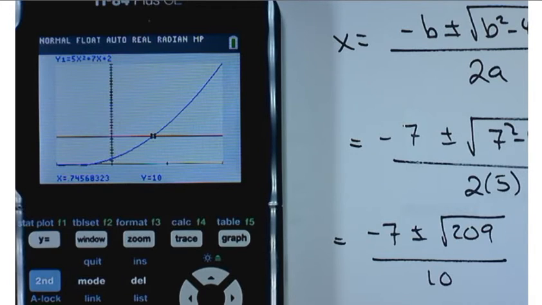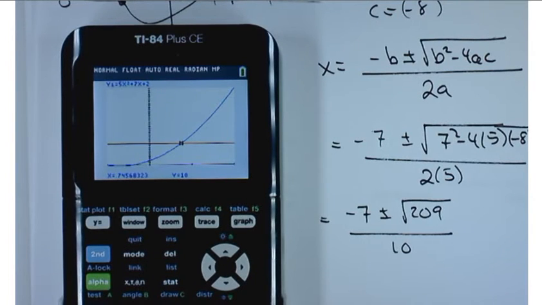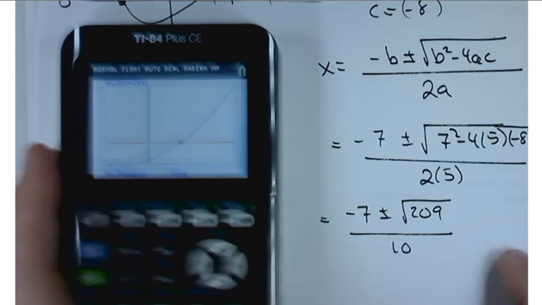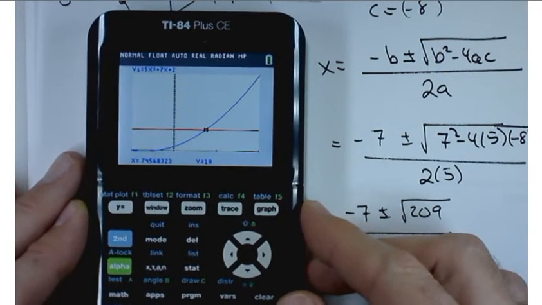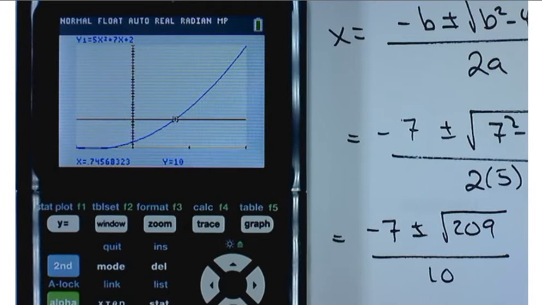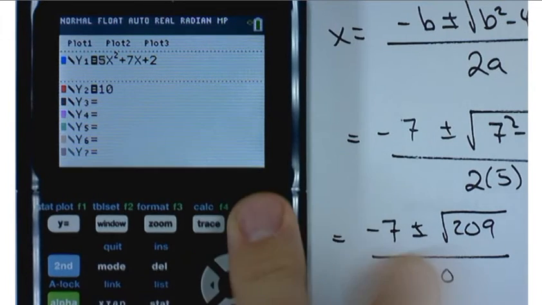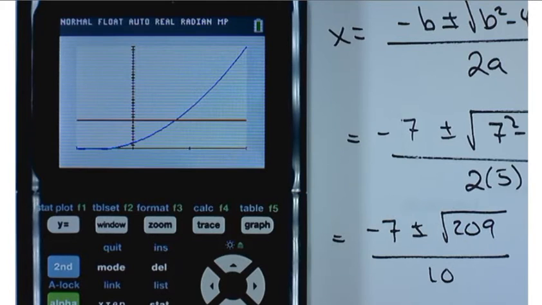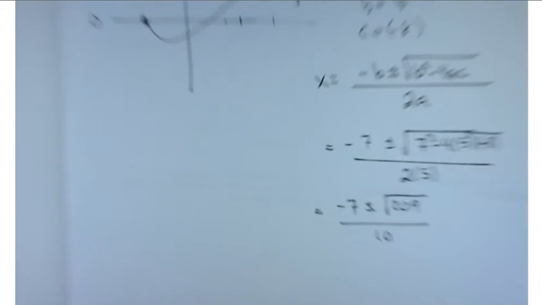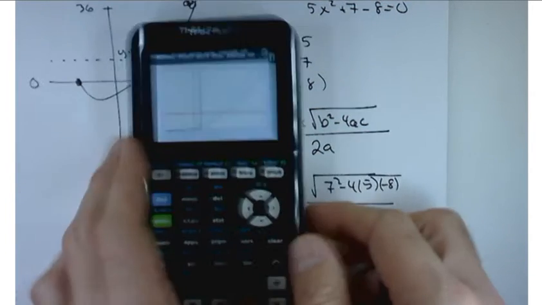All right. So that's kind of a brute force approach. That's the way we would have done the problem in this class 10 years ago. When graphing calculators weren't quite as well used. But let's see if we can't do that a little bit better here. Now if you haven't already done so, go back to your equation editor and plug in an extra function y equals 10. What we're going to do is we're going to see where those two graphs cross each other.